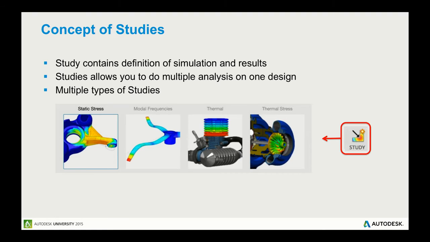Well, by the way, this shows how dynamically we are developing the software. In the summer release, we introduced the static stress and modal frequencies. And then in the autumn release, there was a volume mesh. And now in the winter release, you will get the thermal and thermal stress that I'm going to demonstrate as well. So this is the newest addition to the Fusion family of features and pretty quickly growing. So you can expect a lot from the simulation team.